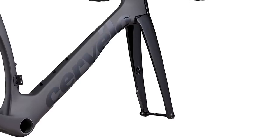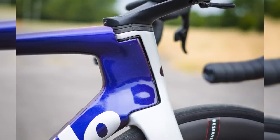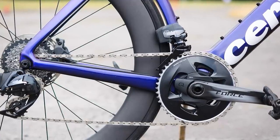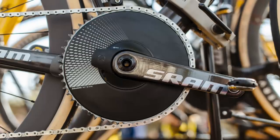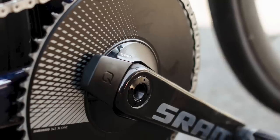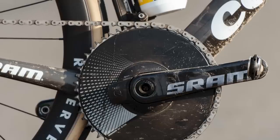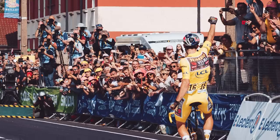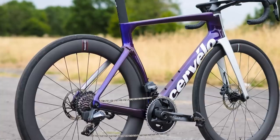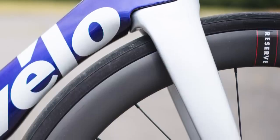The fork has also been updated with a new aerodynamic nose, which pokes forward of the head tube like a small ship's bow. The front derailleur mount is removable too, giving riders the option of running a cleaner and more aerodynamic 1x drivetrain setup. Paris-Roubaix 2023 saw the majority of riders from both the men's and women's Jumbo-Visma squads using a 1x setup, so this could be something we see adopted on bikes such as the S5. But the S5 isn't all about aero — space for 34mm tyres means you could make this a very comfortable machine indeed.